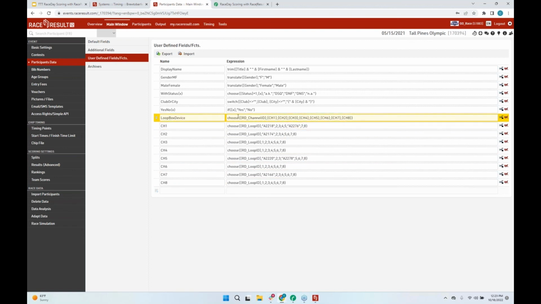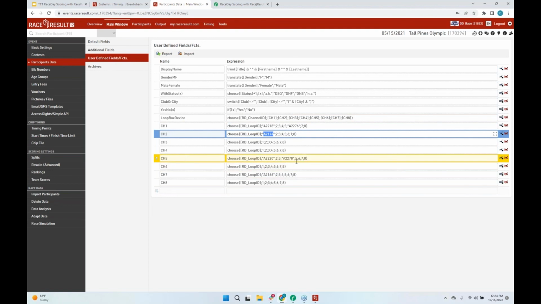It changes out the information for your channels and allows you to put in an actual loop box and active extension USB box. You can put in the actual name of those, so channel 2, loop 1 is going to be A2174. That way I have a name for that decoder pushing over to RaceDay scoring.